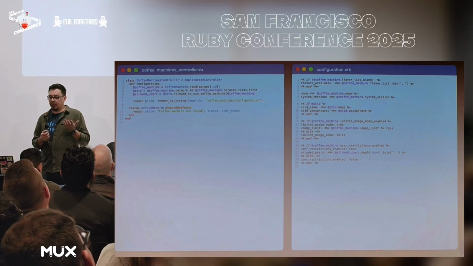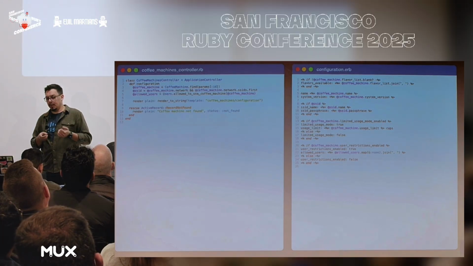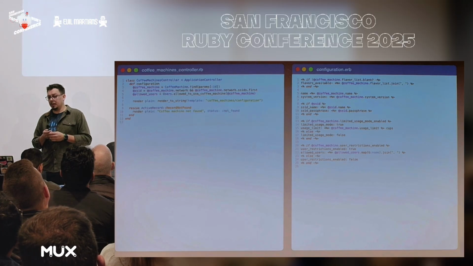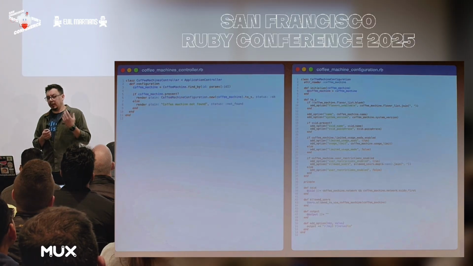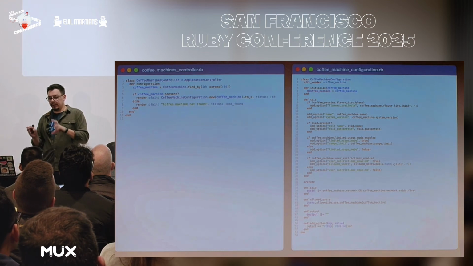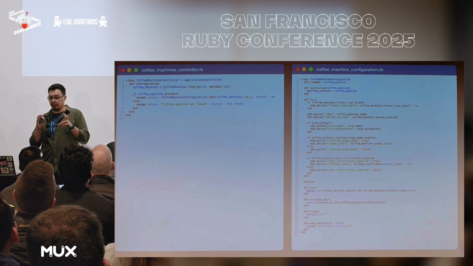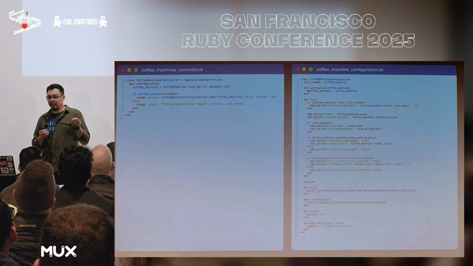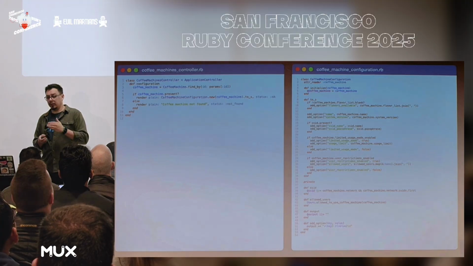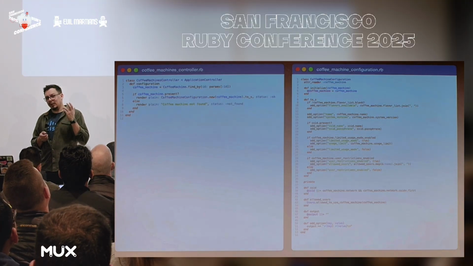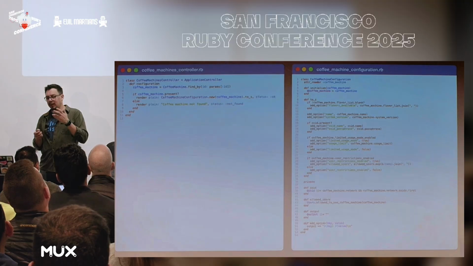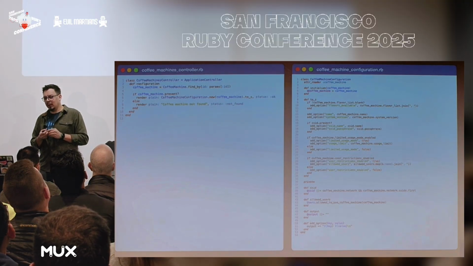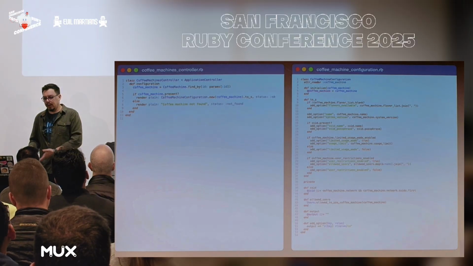So we have the controller and the ERB template as we left them a moment ago. We're going to replace the view with a PORO. So here we created a new class that's called CoffeeMachineConfiguration. Now this class encapsulates the business logic in charge of building the configuration properties. We've also pulled the code that calculated the instance variables in the controller into this new class. Now, we did that because the instance variables were deeply embedded in the view's logic. The view really cared about them. The controller had no use for them other than setting them up so that the view can then access them.